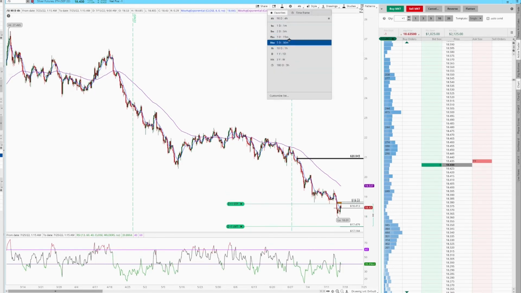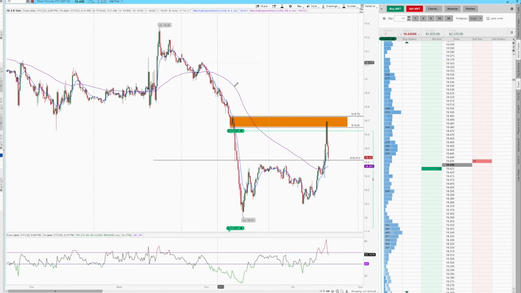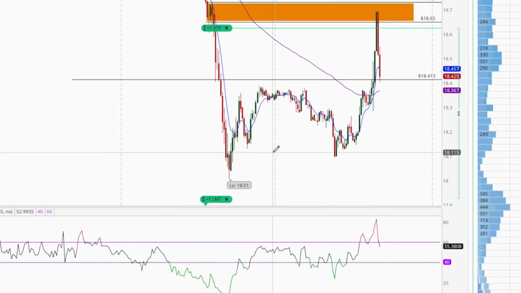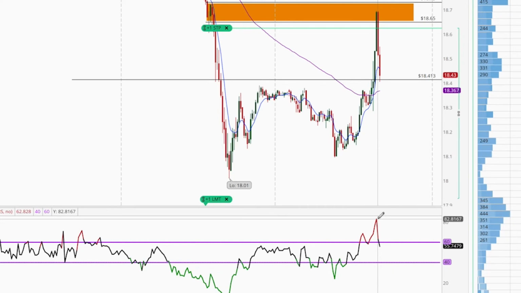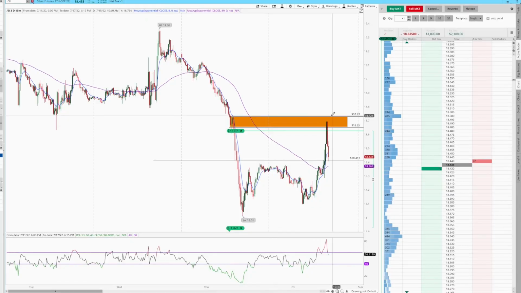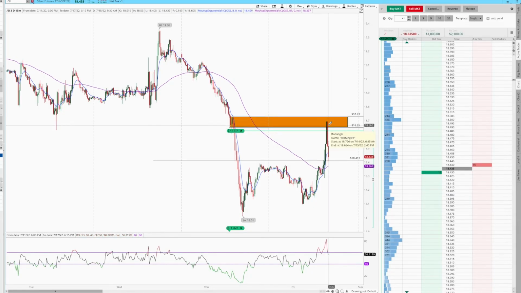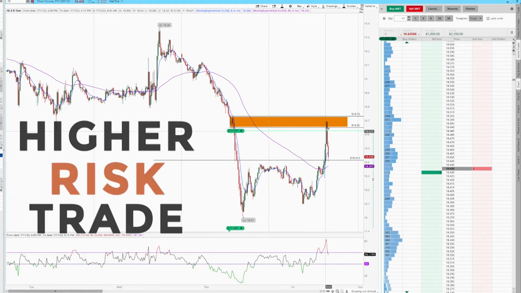We found a level on a 15-minute chart that we got short on. We had to move our stop and set our target where it is because of RSI, right? Because RSI is at 82. That's really, really high. I know a lot of really good traders that would not have taken this trade. I would not have blamed them for that, but it's the reason why I only took 2 contracts here, because it is a higher risk trade.